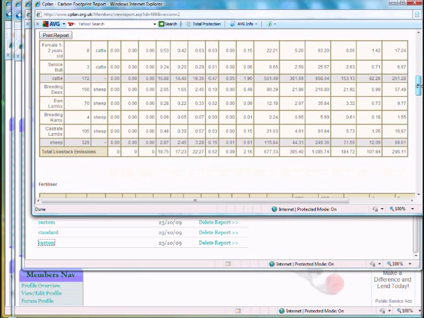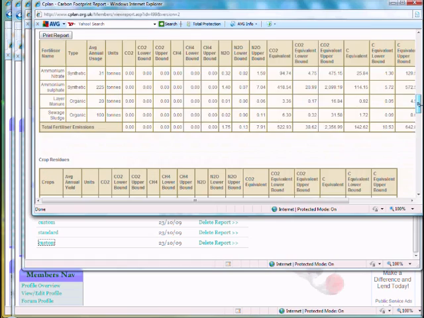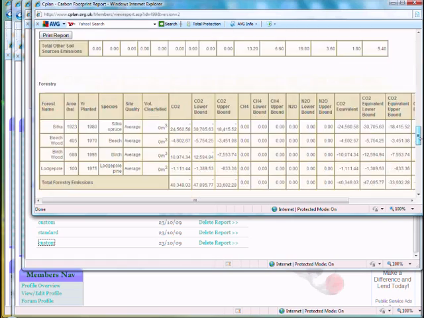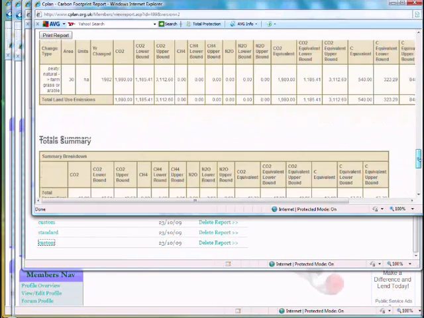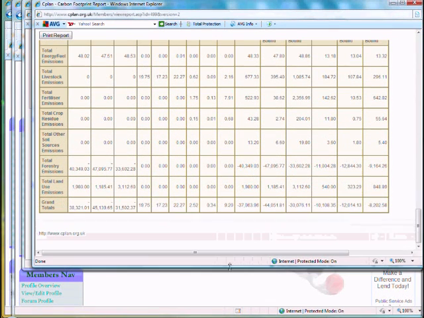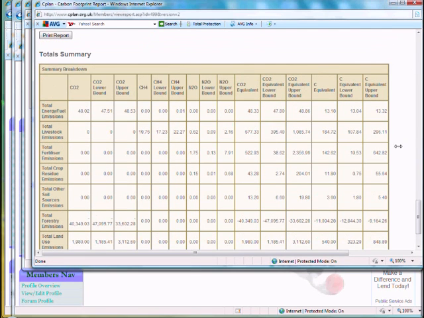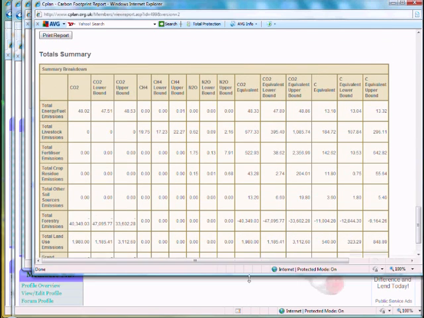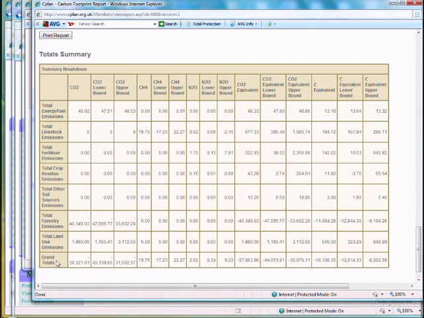We sum all the emissions for livestock at the total of this output table, and again we go down to the total at the bottom through all the other categories, and if I again expand this a little bit so you can see it, we have a net sequestration in this farm caused by a large amount of forestry.